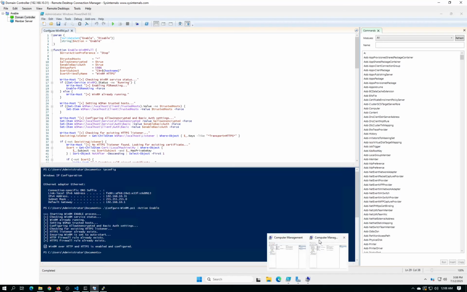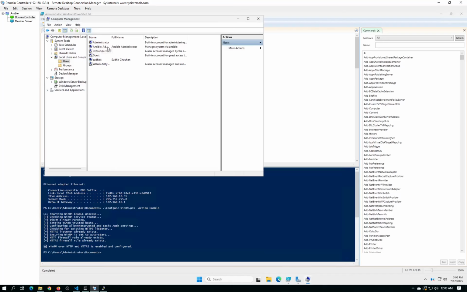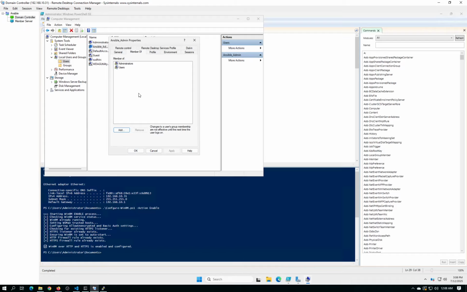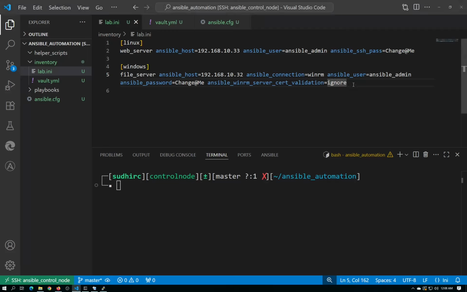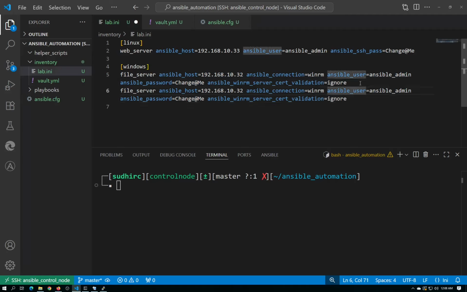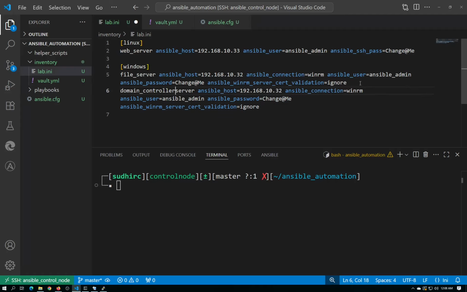And we also have the same user available, and it is also a member of admin group. So with this, let's add a domain controller because it is going to need the same parameters. Only difference is going to be label and the IP address, which is 31.